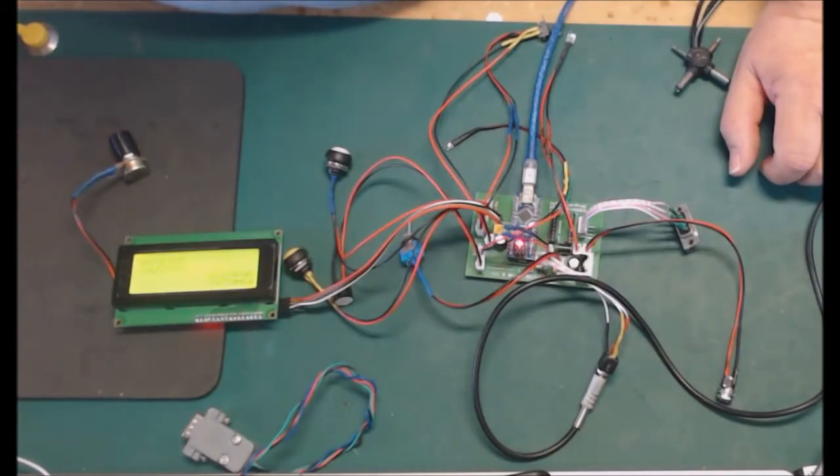Time for the big test. I've loaded up the focuser version 263 DRV 8825 underscore hardware 203 into the Arduino IDE. I've ensured the temperature probe is defined, push buttons is defined, LCD display's defined, backlash is defined, buzz is defined, in-out LEDs is defined. And so now what I'll do is send this straight to the controller.